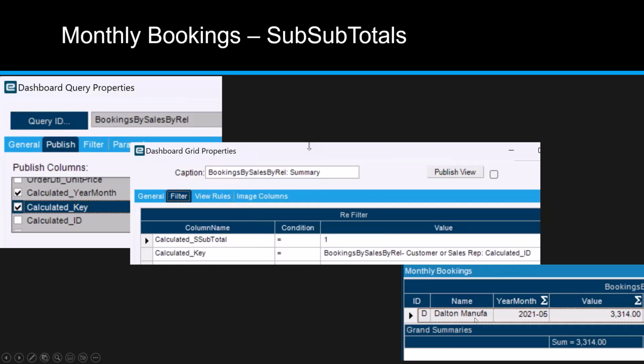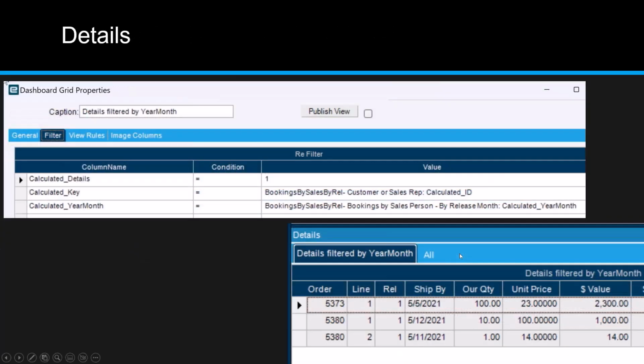So this again is just then showing the month in the customer, or depending on which key is coming from the customer and sales rep view. And then lastly, this is the detail calculated key, and then I'm also filtering it by the month. And then when I pick one, that's what I'll end up with.